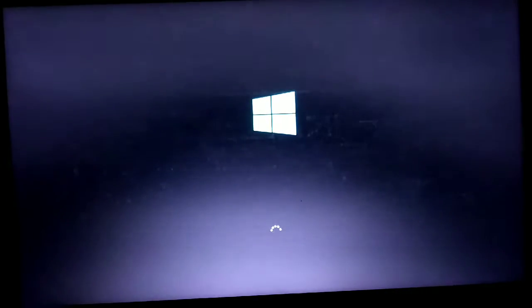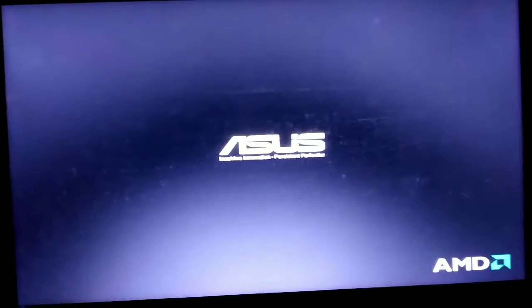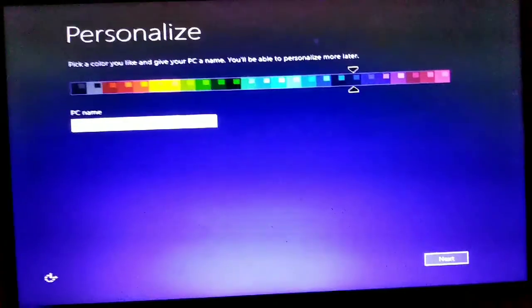Here you will see getting devices ready, with percentages like 0% and 100%. There are pretty much many things which you will see on this. And now select Windows 8.1 and getting ready. Again your computer starts and it will restart several times.